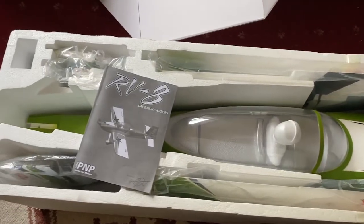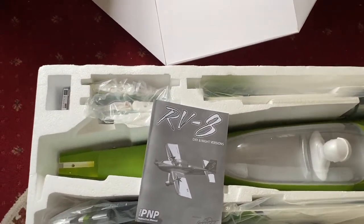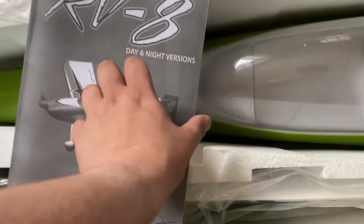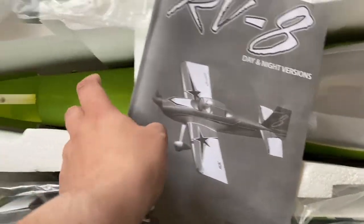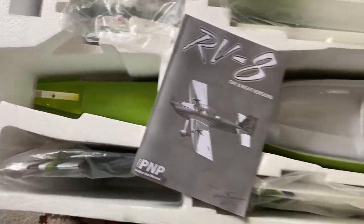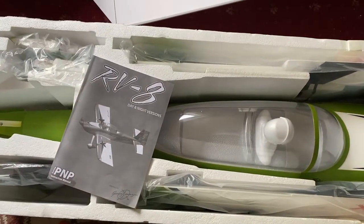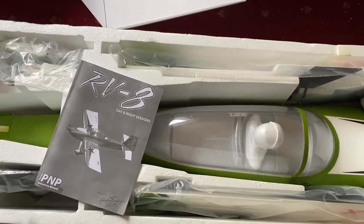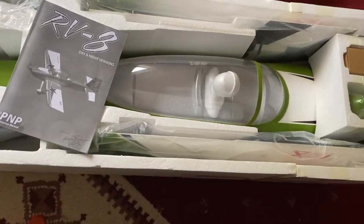One thing I want to remind you is I have been in this already, so some things are not in the right place. I have had the book out and had a look. There is some gluing needed on this. You actually glue the vertical stabilizer on. And one of my main observations with this so far is that there are a few small mold issues.